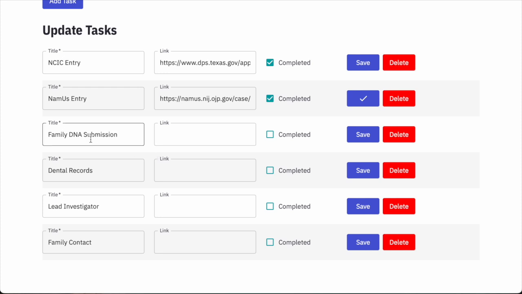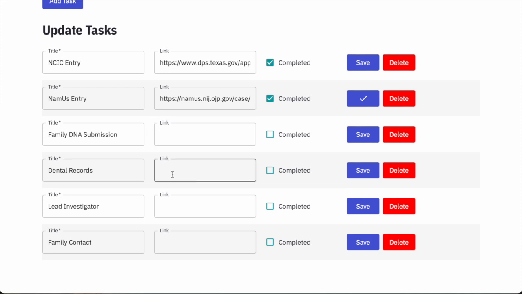I don't know if families submitted a DNA sample on this. What that does with NamUs is it allows for, once a month, the NamUs system to come across unidentified persons and check their DNA against family reference samples from missing families to possibly match and identify unidentified persons. I wish that for every missing person's case that we submitted, we were able to get family DNA submission. This is certainly something that I want to promote, and as we're working with families, we're trying to get them to law enforcement so that they can take that reference sample. It does have to be collected by law enforcement, but it comes at no cost.